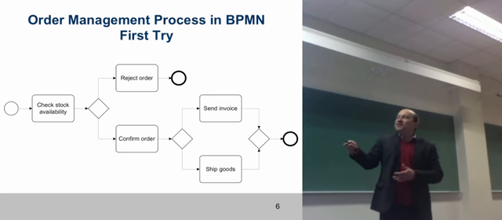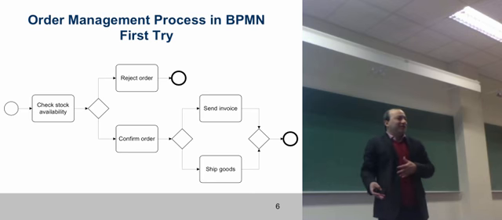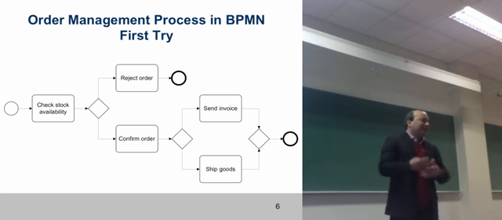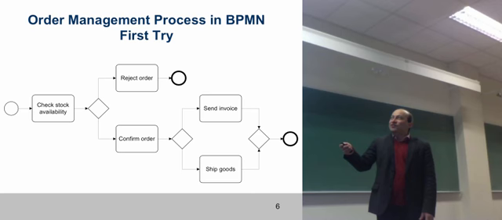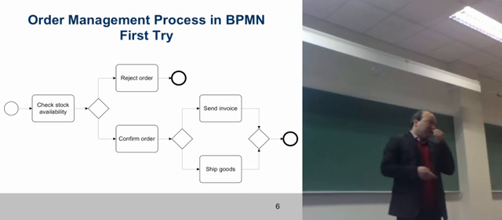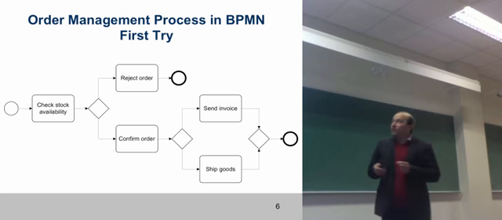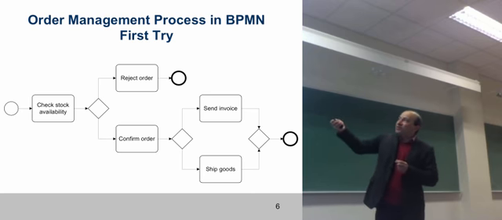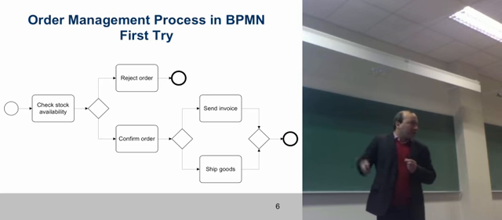So this actually here means I have to send an invoice and have to ship the goods. Sending the invoice without shipping the goods is not good. The customer won't like it, and shipping the goods without sending the invoice is not good because you won't like it, because you want the money as well. So this means I want to do everything here, both of them, both branches. And this one means I have to choose one branch or the other branch. And it's very, very subtle. And this means that I have to wait for this to complete and this to complete before continuing.